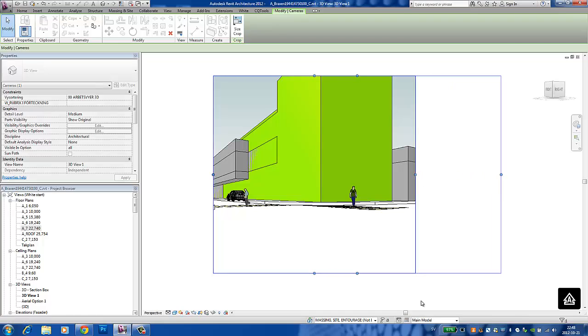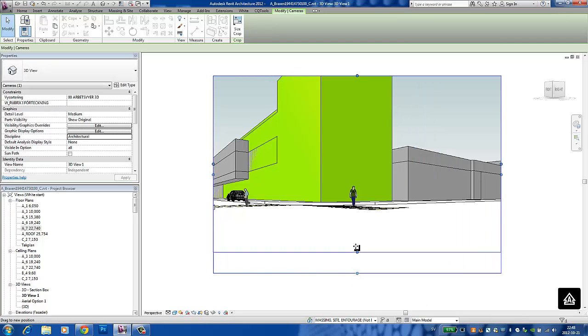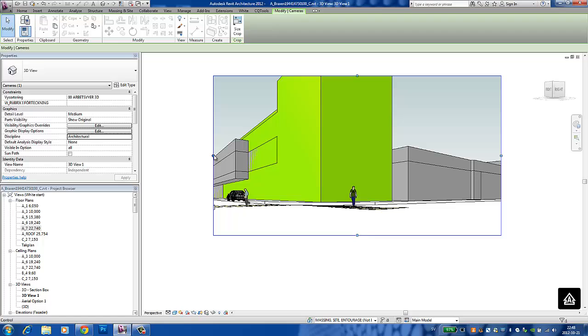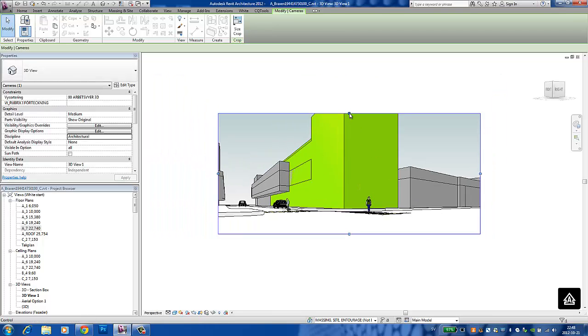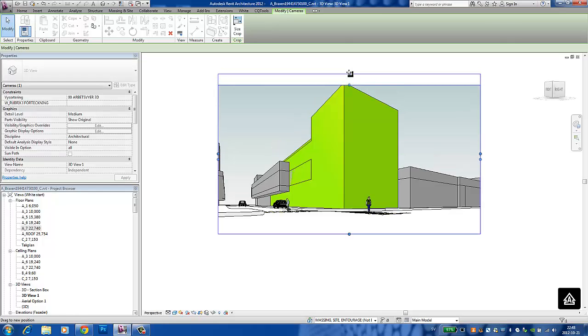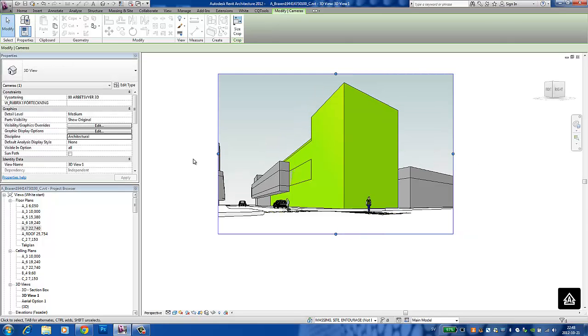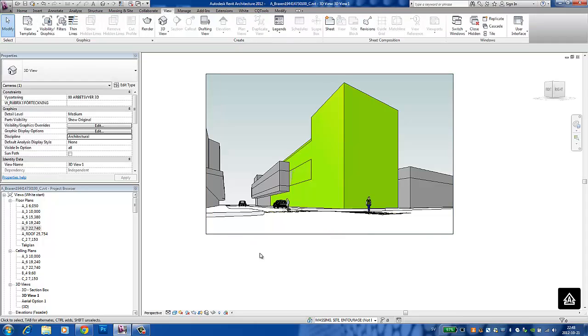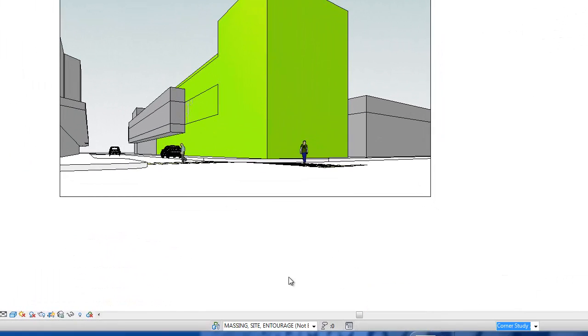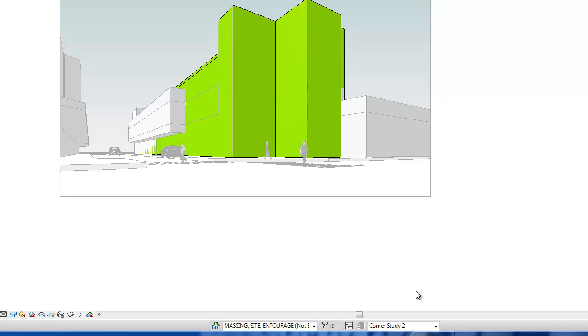I can sort of adjust this and get a wide angle view here in the corner. So there's my mass. And as I migrate through the different design options, I can see these different studies that I've created.